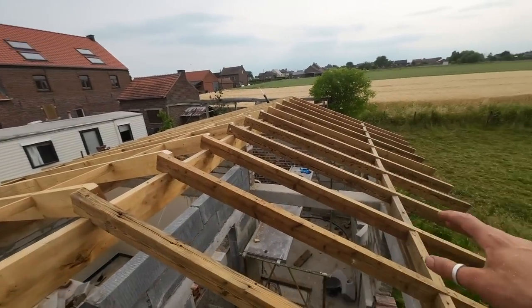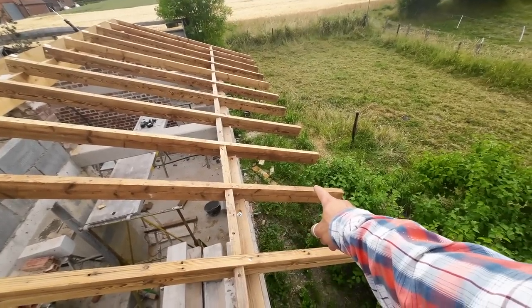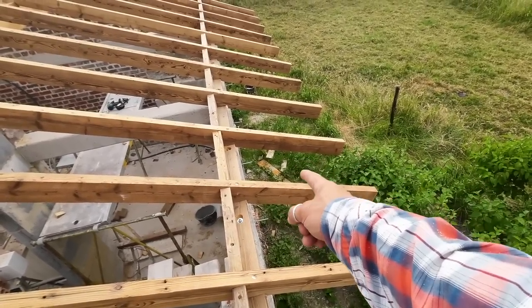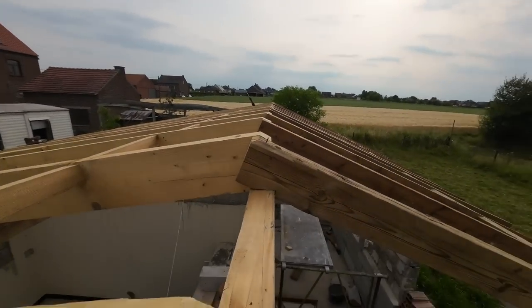I finished all rafters, they're ready. Here I did, yeah, it's too long, so I need to cut it almost in half. And they look not bad, almost straight.